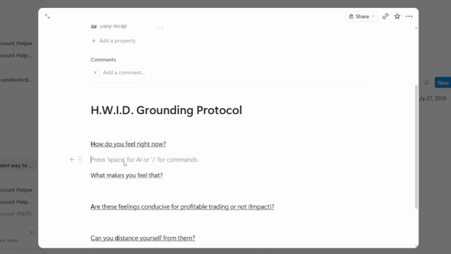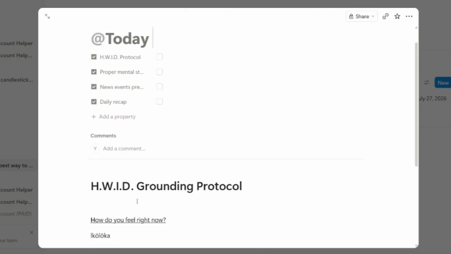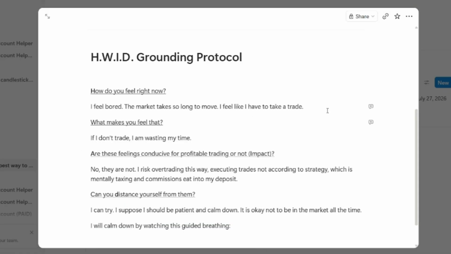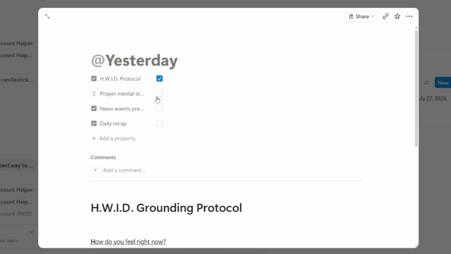But once you've done this, you can write this for every day, so this is a separate day from the other day. Today you will see this, but in yesterday there's the other text as we have seen right here. So this is supposed to work as an example for you. If you want to, you can pause the video and read through it. This way you can get an idea of how to get in the right state of mind for trading. This is a habit that with each trading day, you can check off. For example, also the daily recap. And of course, you can also create your own new habit right here.